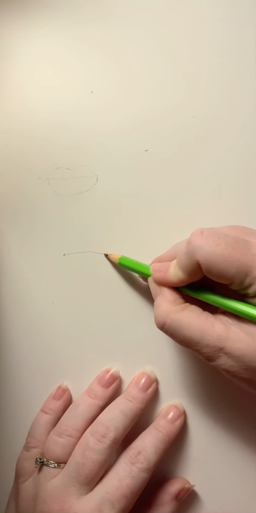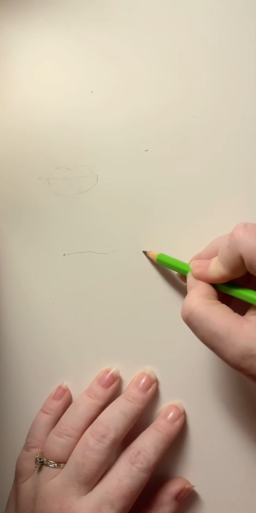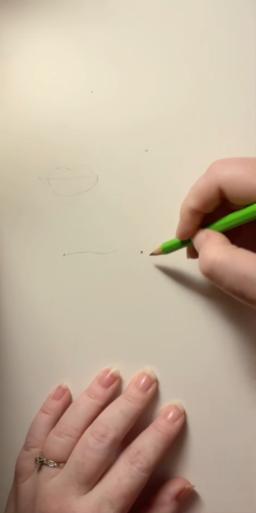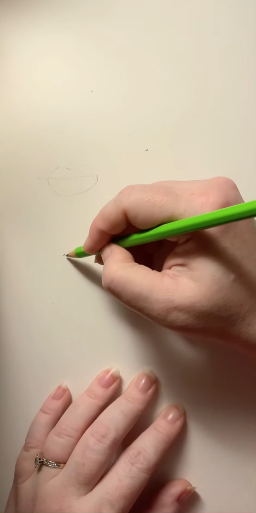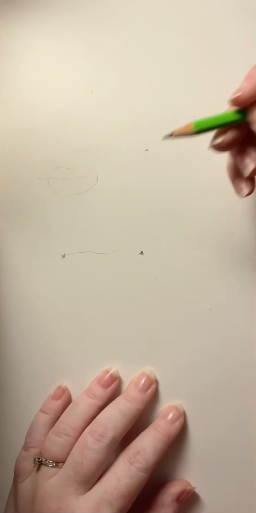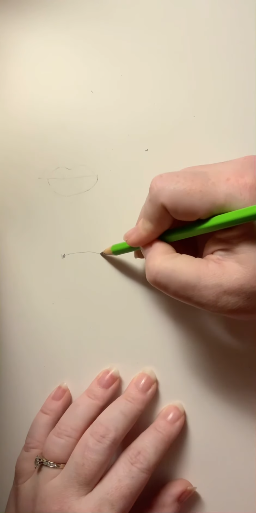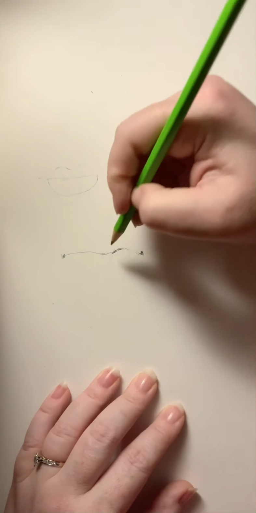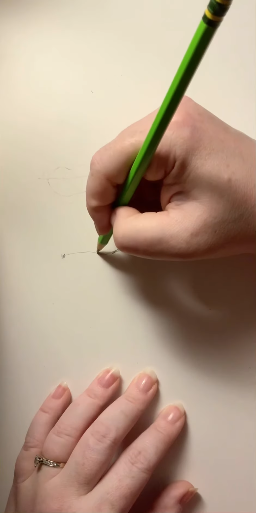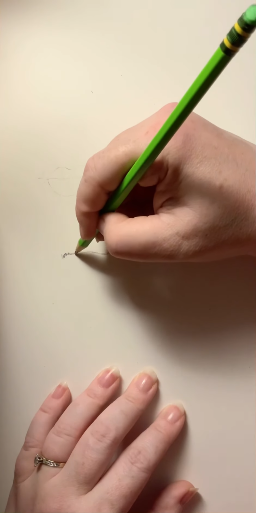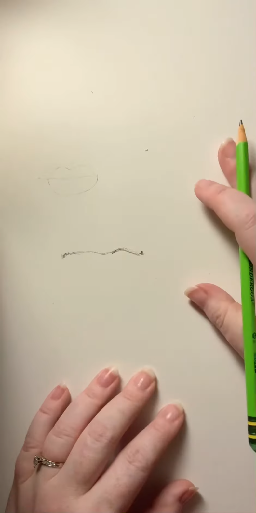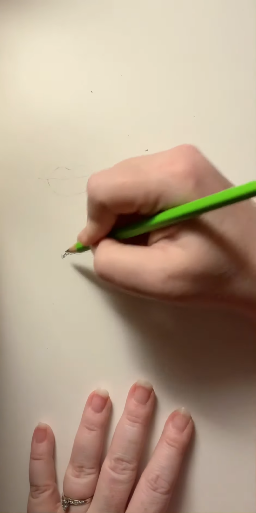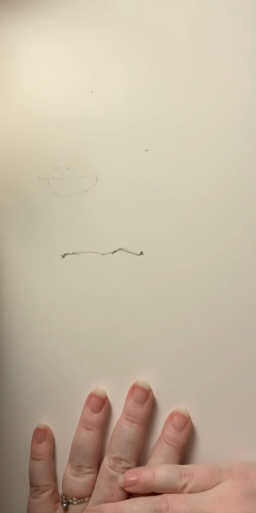Then I make a little curvy line, and I like to do a little darker mark right here, the corners of the mouth, because there's usually some shading around there. And I'm going to go in and decide where I want the darker parts of my lines. So see, it's very sketchy, it's irregular, I do have those darker corners on there, and it is not straight, because your mouth isn't straight.